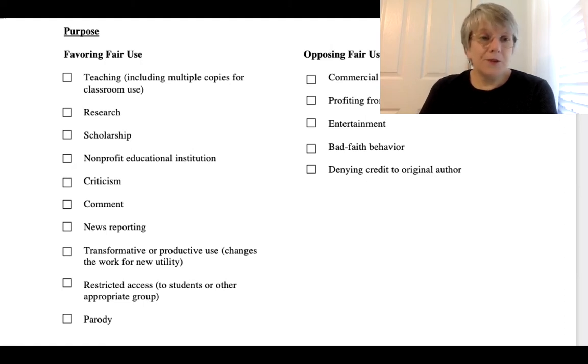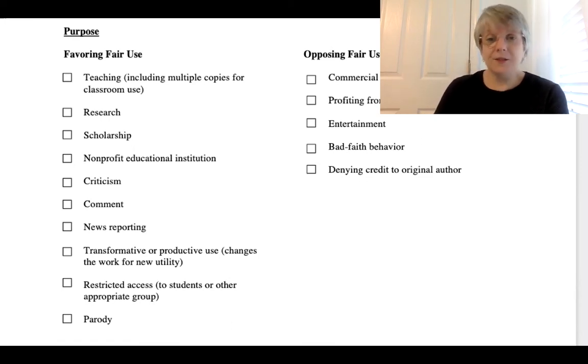So I think the one we mainly focus on is the purpose. Favoring fair use are teaching or educational uses, scholarship, and criticism. Those are all heavily favored. That's tending to create something new. You'll hear people in copyright circles talk a lot about transformative use. You want this to be transformative. We want to be building something new, not just reusing something that someone else has created. Or criticizing it, critiquing it, commenting on it. Obviously, if you want to give good comments or criticism, you need to make the thing itself available so people all know what we're talking about. Parody would be another form of comment, so that's all favored.